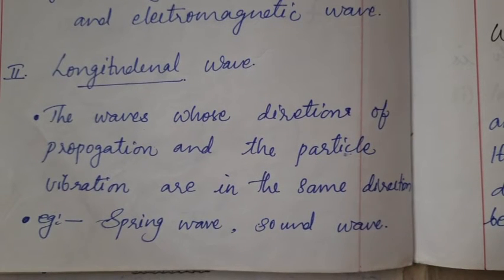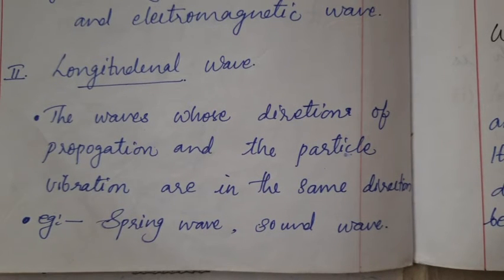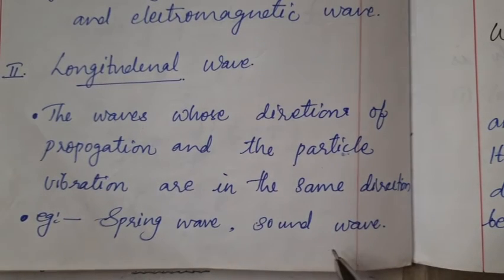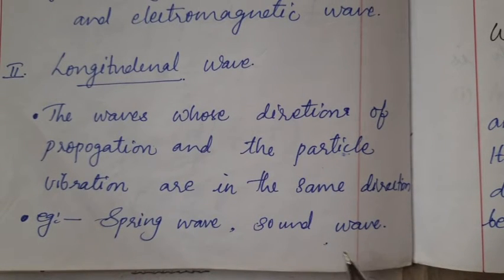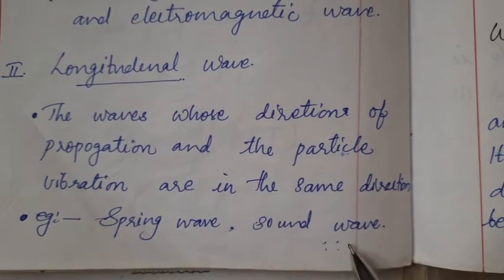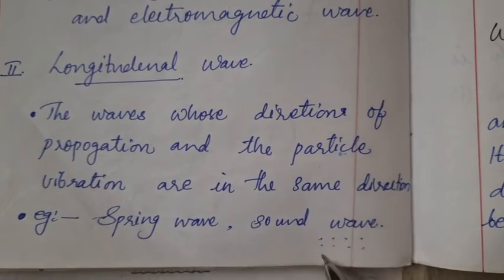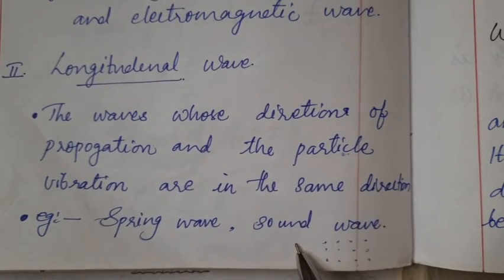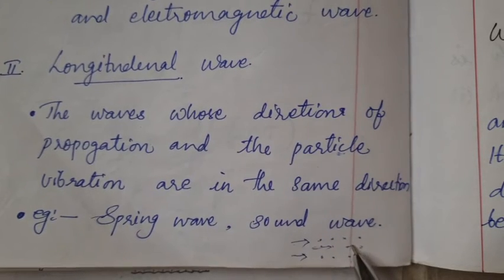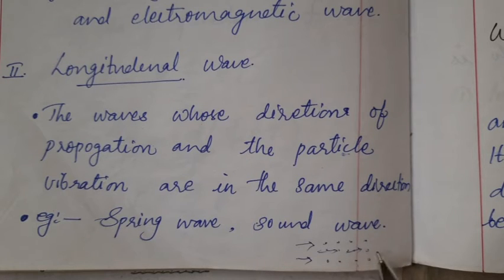In some situations, the waves will be formed and the wave will travel in a particular direction and the particles in the medium will vibrate in the same direction. For example, in the case of sound wave, sound waves are produced by vibration of air particles. So here are some air particles. If these are the air particles, and from here, if a wave is produced, a disturbance is produced, this will try to move these particles in the direction of wave, so that air particles will vibrate along with the direction of the wave. That kind of waves we call as a longitudinal wave.